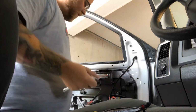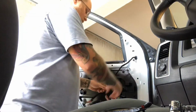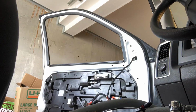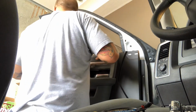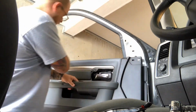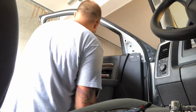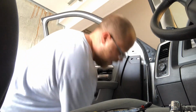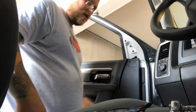Get these nice and snug, and then the process to put it back on is just reverse. So you're gonna make sure your harness is tucked away. Grab your panel. This part's a little tricky because you gotta kind of line everything up. Make sure you get your little lock thing in there, over here in the hole, and then everything should just kind of fall into place. But because I'm making a video, it's going to be difficult. There we go, just like that.